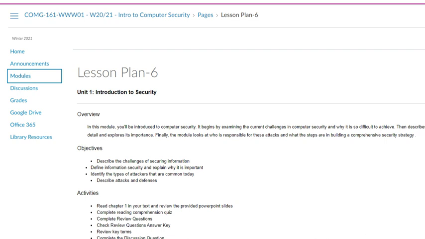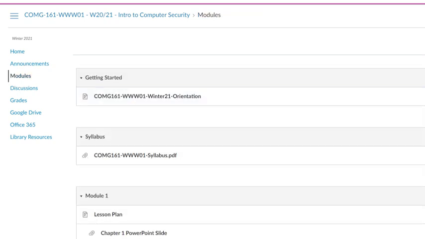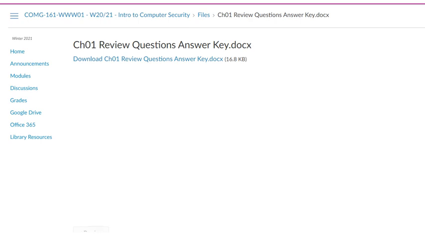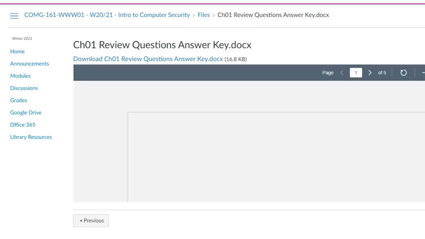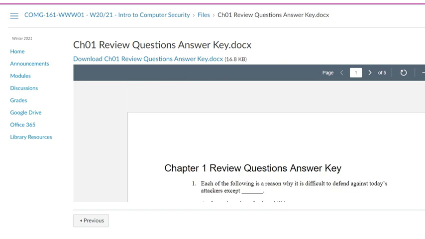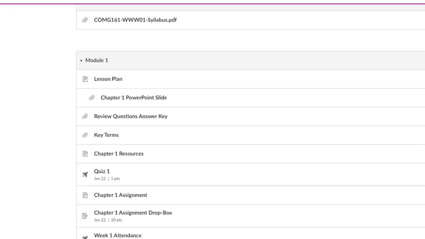So if we look at module 1, you have the review questions. I give you those, hopefully they'll help. Answer key for them, so you guys can try to do them on your own before looking at the answer keys. These will help you when you're completing the quizzes. Okay, I'll give you the answer key for them. Please don't look at them until you complete the review questions on your own, after you read the chapter and review the PowerPoint slides. They're very helpful to complete your work.